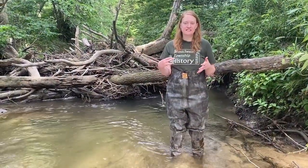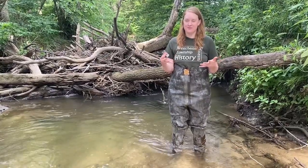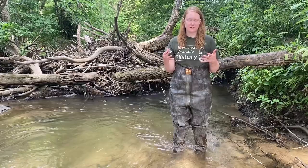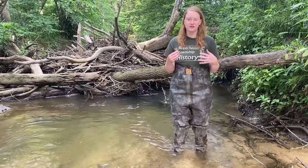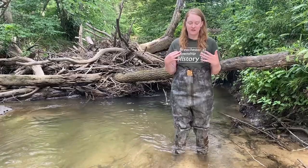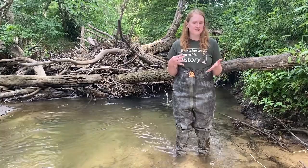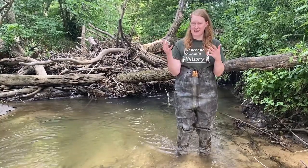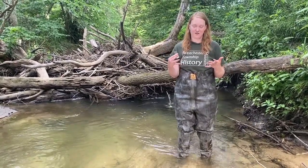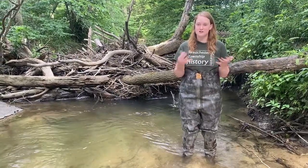The first set of tests we're going to do are testing the water chemistry of the stream — the chemicals that are in it. The first one we're going to do is called dissolved oxygen, testing the amount of oxygen that's dissolved in the water. We need this to be at a good level because all the plants and animals in the water, just like the plants and animals on land, need oxygen to survive.